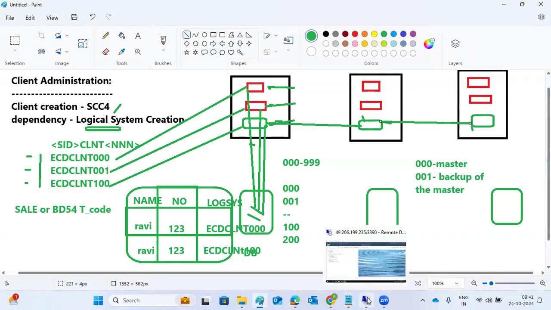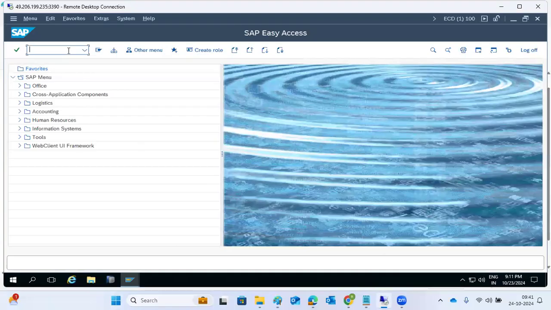So what I need to understand in this scenario is the development system, quality system, and production system. We do the development in the development system because if you make any changes in the production system, there may be a business impact.